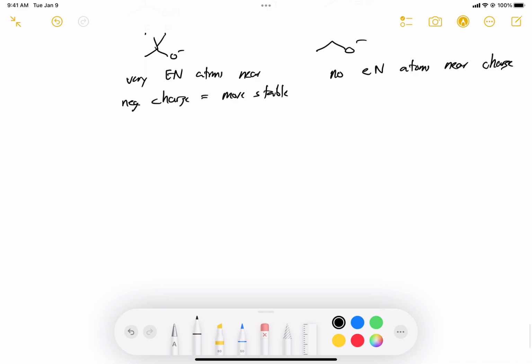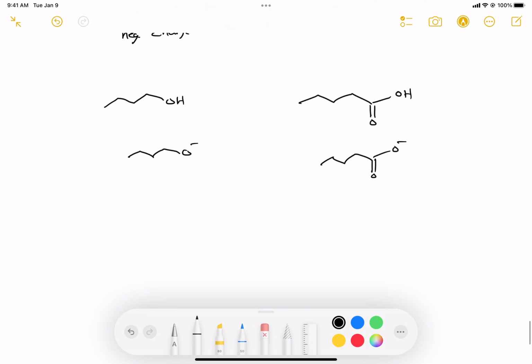And then the one last one is, let's say we have this compound here versus this compound. Okay. So the base here is O minus. The base here is an acetate, or a carboxylic acid, with an acetyl bond and O minus. This one has resonance. This one has no resonance. So in comparison, this one will be stabilized by sharing the charge with the other oxygen atom.